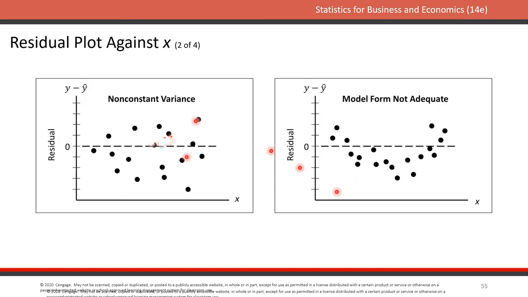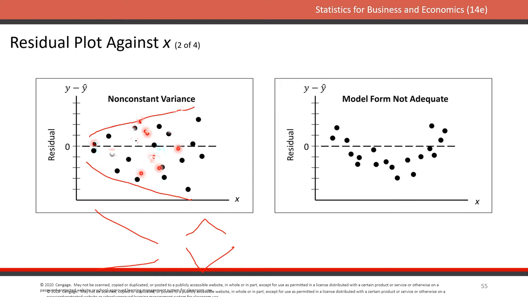This first one is not particularly good. It's not particularly bad either, but you can see that it does get a little bit wider as you go from left to right, and so that's the problem, is we don't want it to get wider going from left to right. Again, other problem shapes might be getting narrower going left to right, or getting wider and then narrower going left to right. So these would be problems. Really, any pattern in these residuals that doesn't just look like random dots is a problem. This one, this non-constant variance, I'm not too worried about. I do see how your textbook could say, hey, this could be an issue. But honestly, in practice, this looks pretty good to me, to be quite frank with you.